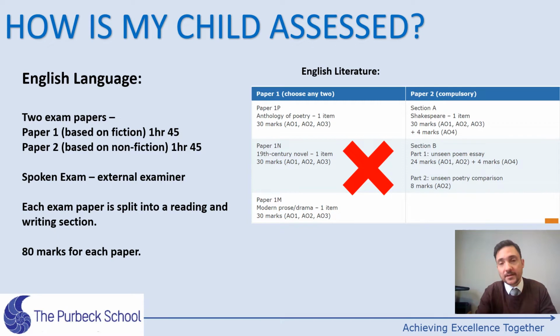And then finally, they're given 1 extra unseen poem, and the question at the end there is only worth 8 marks, which is compare the similarities and differences in the methods that the writers have used in these two poems. So essentially for English literature, they'd be expected to know 3 of our exam texts really, really well, and then also have to deal with an unseen poem that is put in front of them just on the exam day.